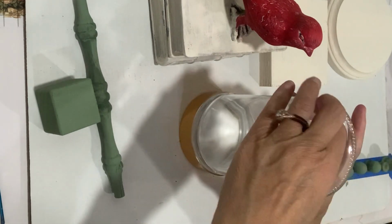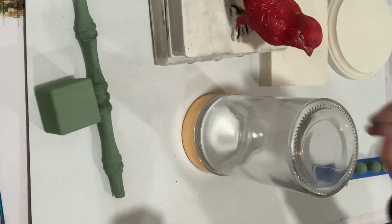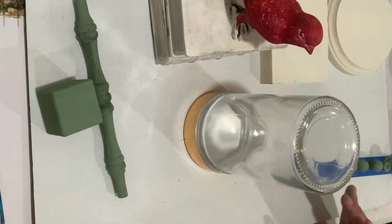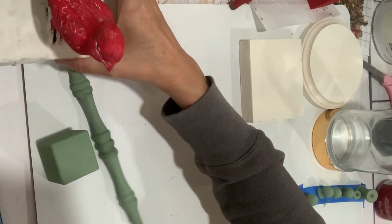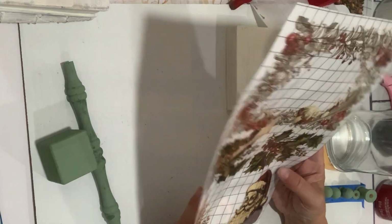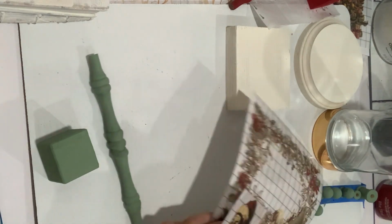I usually have beads in it, just unfinished beads, for storage purposes. It is from Hobby Lobby. I think it said maybe $3.99. I don't know. But I liked it because the lid is gold. And I'm going to put a transfer on it and then fill it with something. I thought about some little candies or bells. I do end up going with candy in the end because I kept having to dig through them. I'm using the bells right now, but it does look really pretty with bells as well.